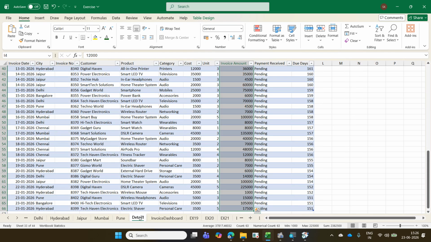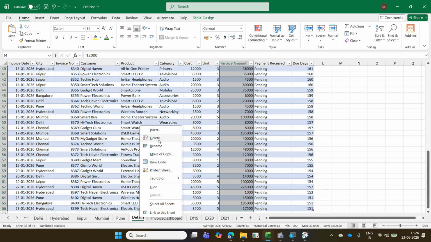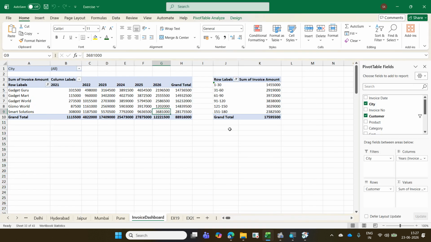Okay, so we are going to make a dashboard out of this. That's going to be our final part. We are going to make a dashboard, and you are going to create a dashboard after this also. Free hit. I will tell you what is that free hit, how to create a dashboard. As of now, we'll save this file.